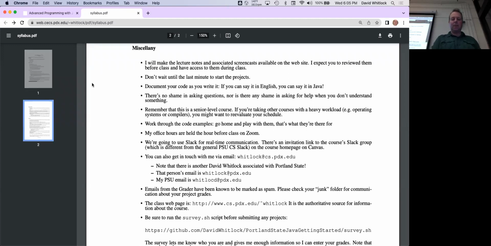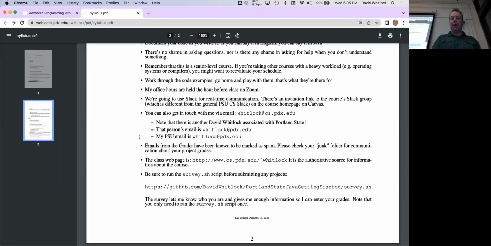I know it's still early and people are still figuring out their courses for this term, but this is a senior level course. There's a lot of work in it. And if you're taking other courses, especially other program intensive courses, make sure that you understand the course load and feel that it's appropriate for you. I think the course is on track to be offered again this summer. So if you're still going to be a student at Portland State and haven't graduated yet, you can always take it then.